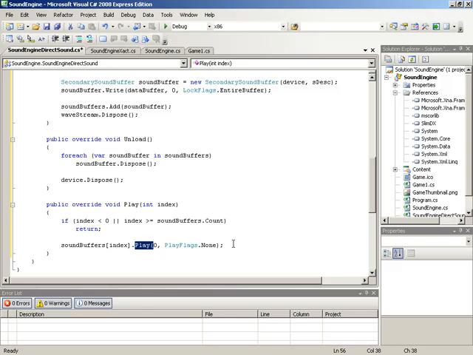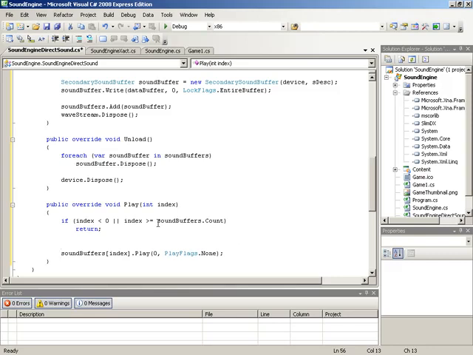That means instead of re-triggering a new crash hit, we're going to do nothing. We're going to let the current crash hit just finish out. Okay, so how do we fix that? Well, we're going to interrupt playback, rewind the sound buffer, and begin playback from the beginning. Basically force the sound buffer to reset and replay.